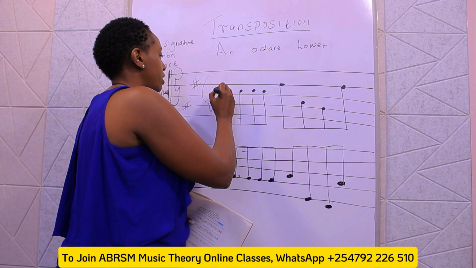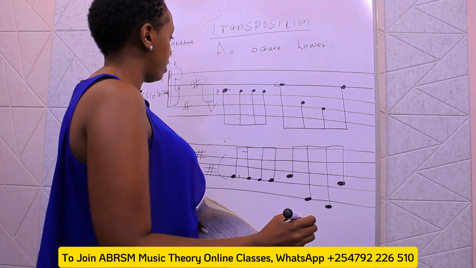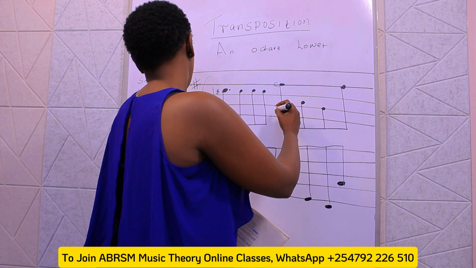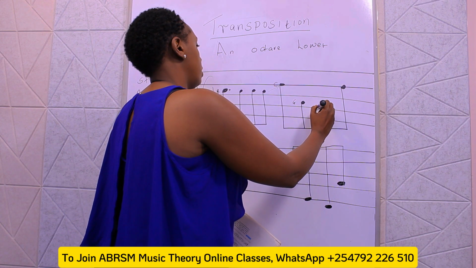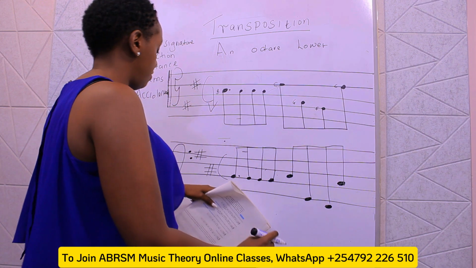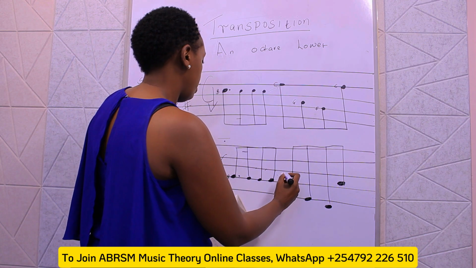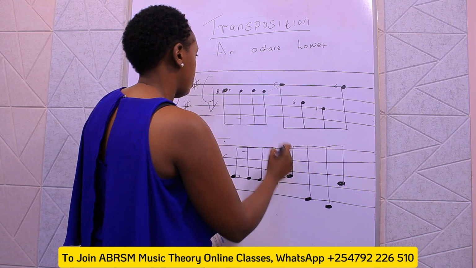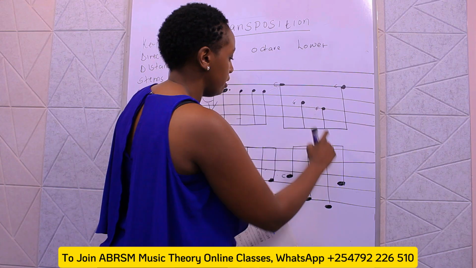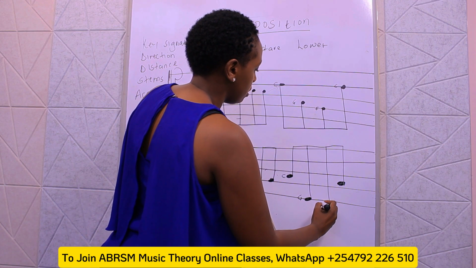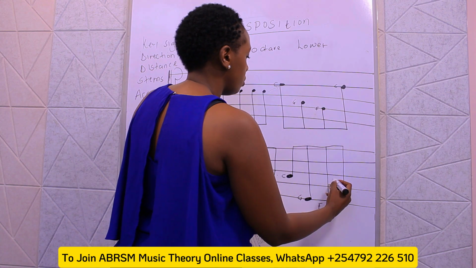So just to be certain, let's write the notes down. This is a B, all right? This is a C, and then below that we have this is a G, this is F, and this is a C again. Let's see if it's the same here. This is a B, okay, and they are going all the way, and then B, this is a C, it's a C here, and then this is a G, and then down below the G is definitely F, and then this is back to the same note, which is a C.